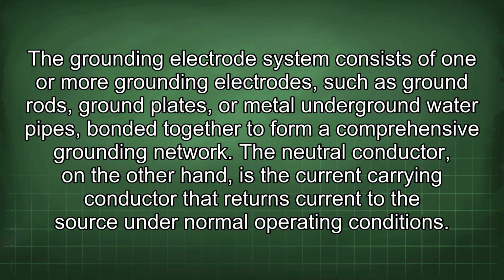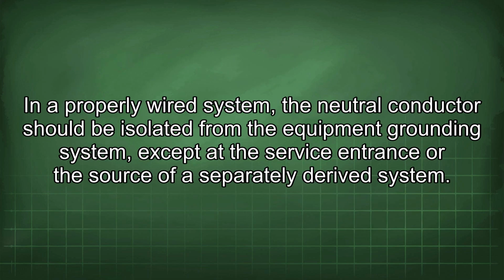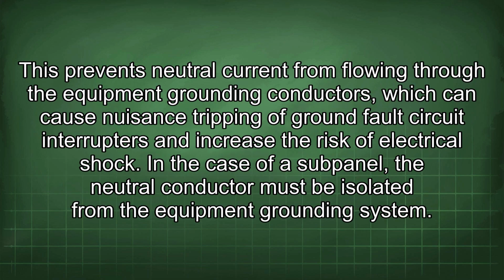The neutral conductor, on the other hand, is the current carrying conductor that returns current to the source under normal operating conditions. In a properly wired system, the neutral conductor should be isolated from the equipment grounding system, except at the service entrance or the source of a separately derived system. This prevents neutral current from flowing through the equipment grounding conductors, which can cause nuisance tripping of ground fault circuit interrupters and increase the risk of electrical shock.